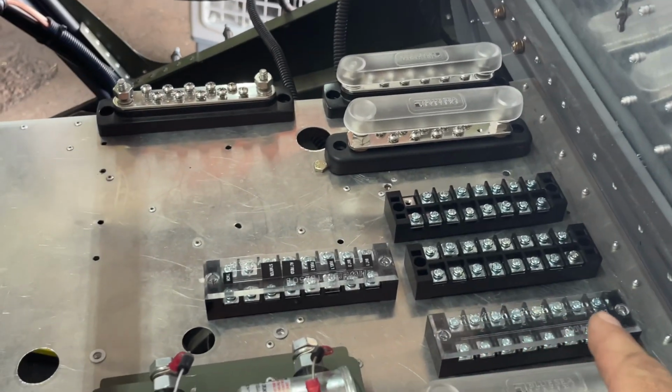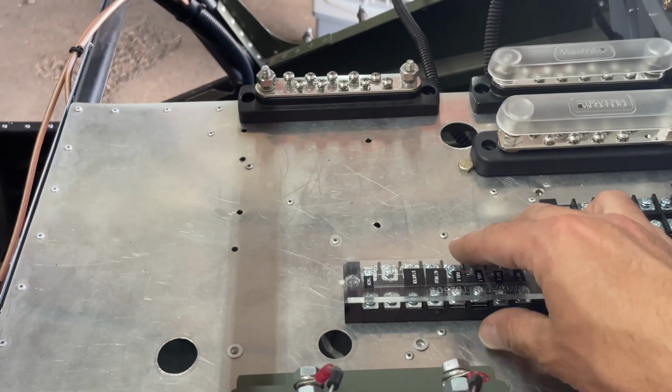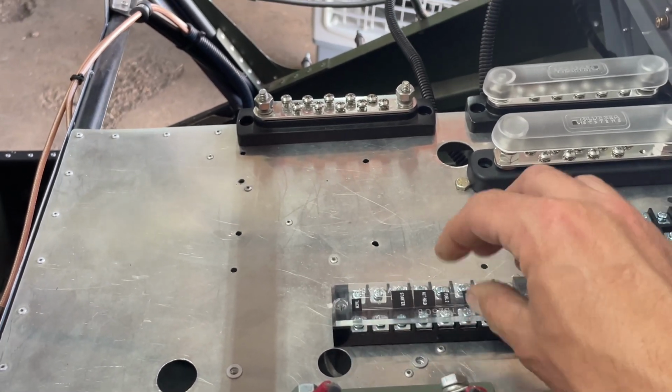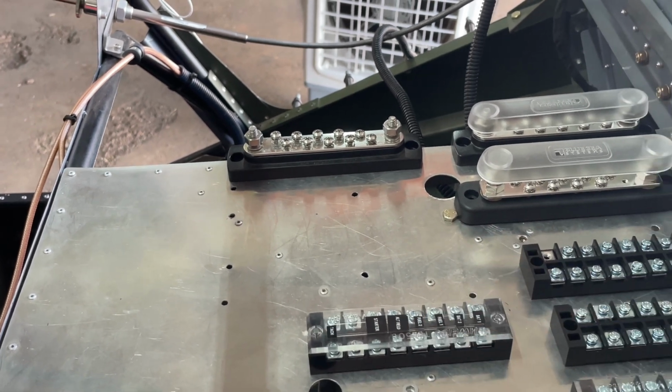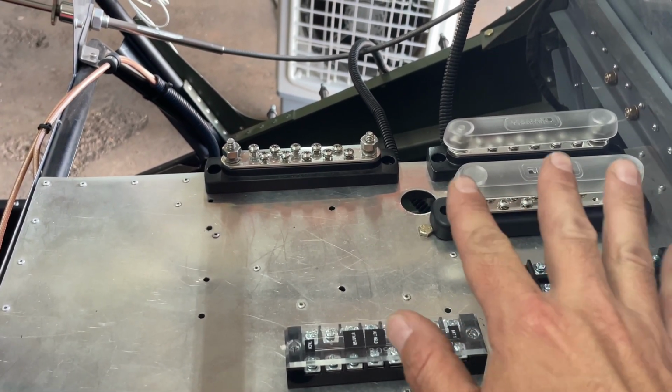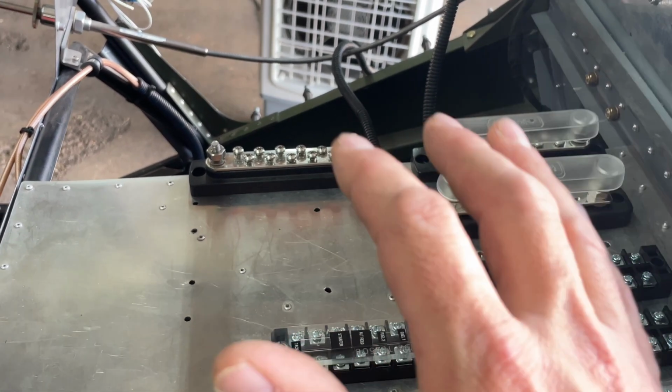I do have to finalize what terminal blocks I need to use. I think I need pretty much all of them. This is going to be my engine one again, same as before. Just not sure exactly where it's going to go yet. We have grounding blocks over here. I may not need that many, but figured right now, just planning it out, I'd have those just in case.